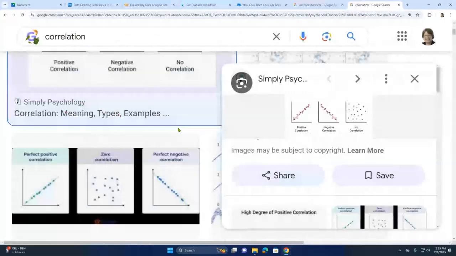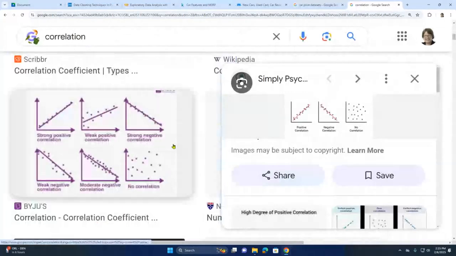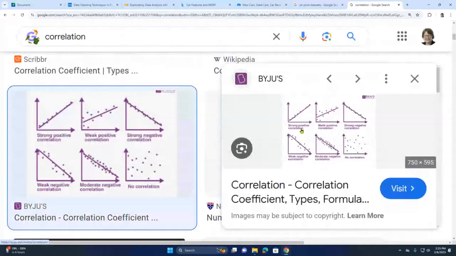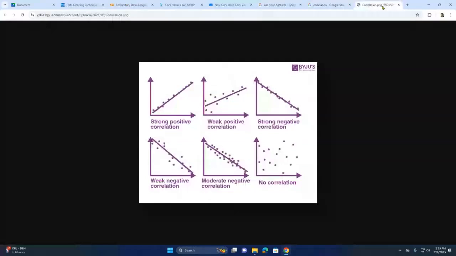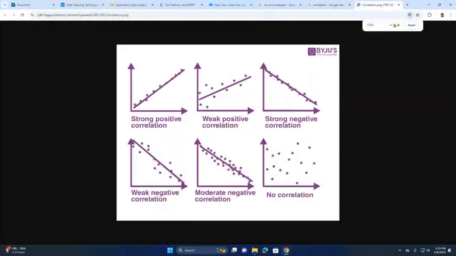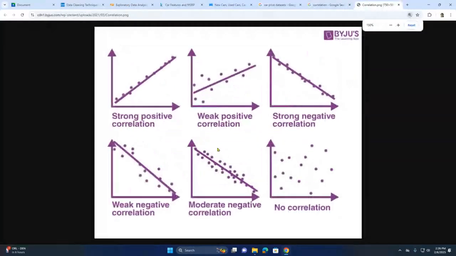Correlation, this is another good picture. Notice correlation really ranges from -1, which says you have perfect negative correlation, to +1.